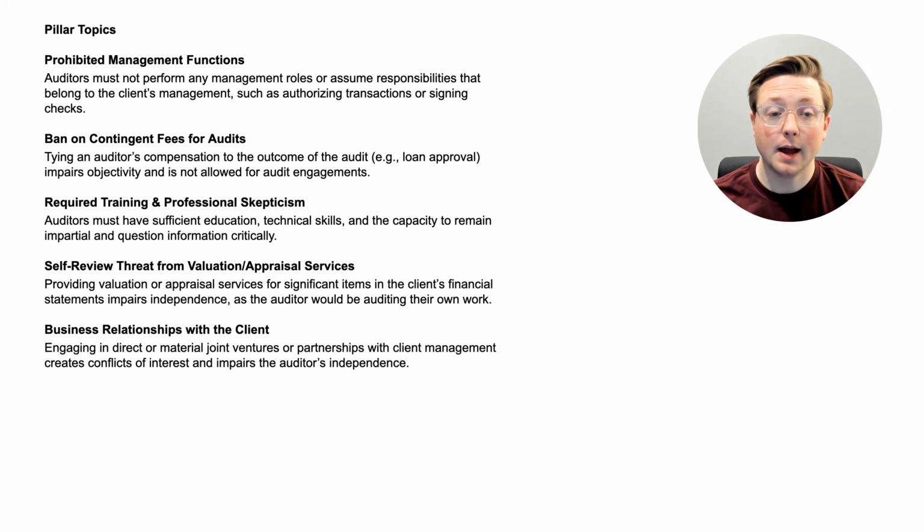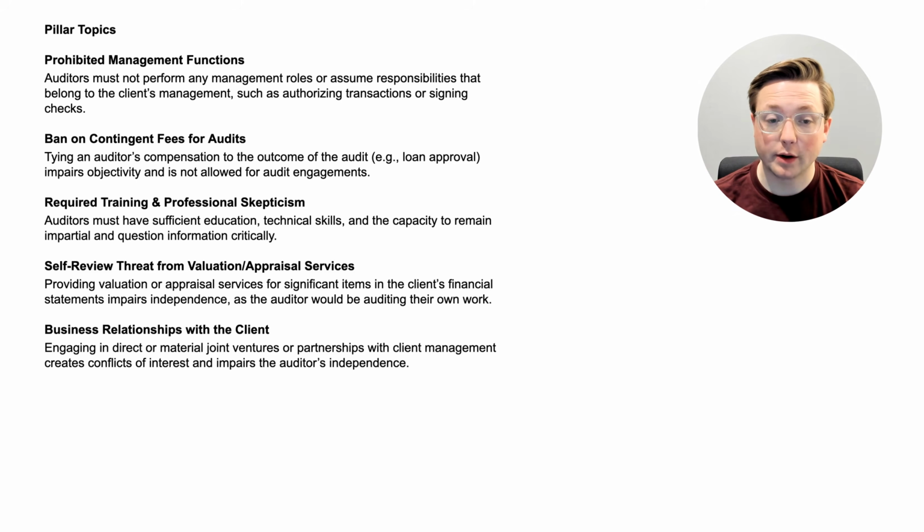Let's walk through this. Prohibited management functions. Auditors must not perform any management roles or assume responsibilities that belong to the client's management, such as authorizing transactions or signing checks. There's also a ban on contingent fees for audits, tying an auditor's compensation to the outcome of the audit, such as tying it to a loan approval, saying we're only going to get this loan approval if you give us a favorable audit, so we're only going to pay you if you give us a favorable audit. That's going to create a contingent fee. That impairs objectivity and is not allowed for an audit engagement.